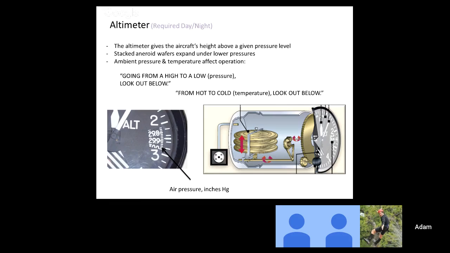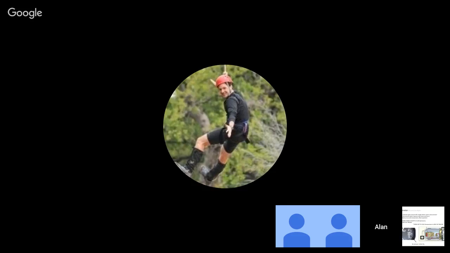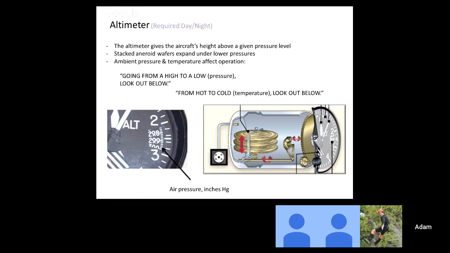And as you guys have indicated with the airspeed indicator, the fancy, expensive barometer is also very much susceptible to ambient condition changes, pressure and temperature. And there's a couple monikers out there that people have come up with just to ease the understanding. But on the next slide, I'm going to show graphically how a change in pressure or a change in temperature could potentially affect how the gauge reads.